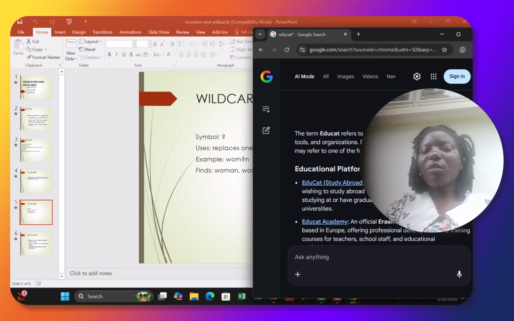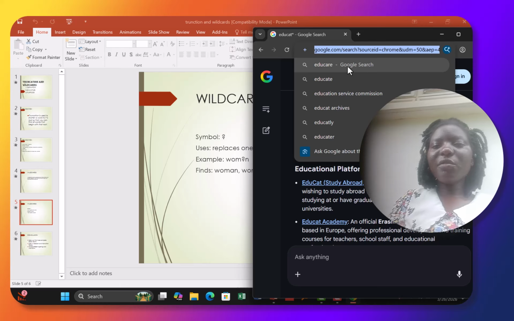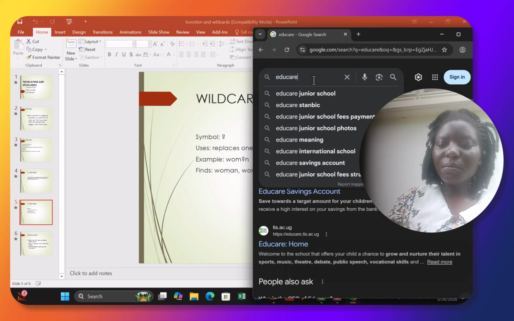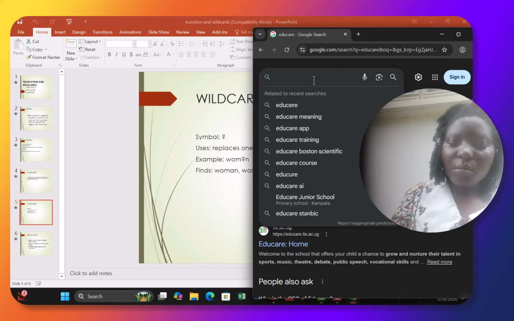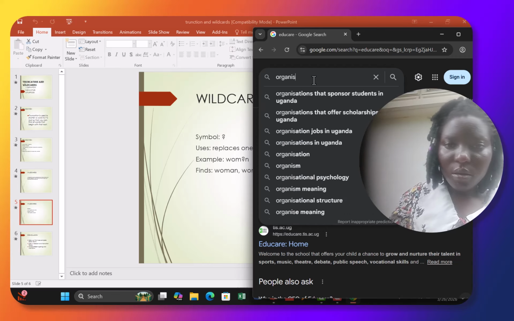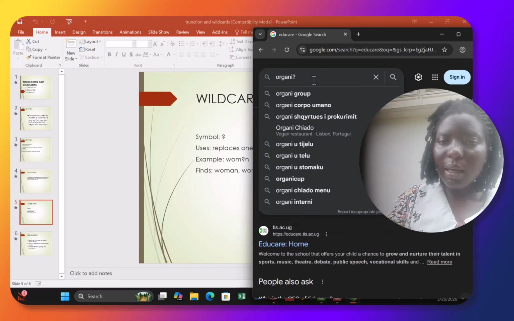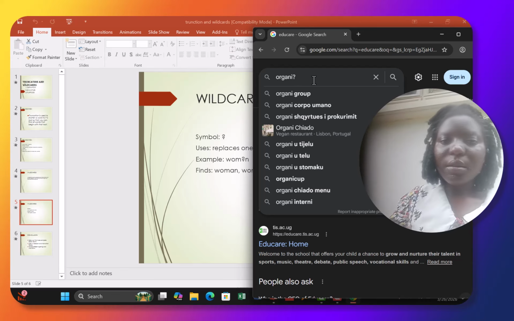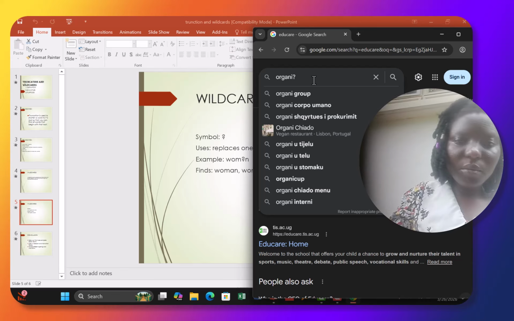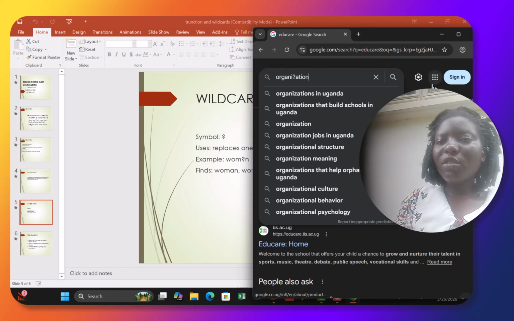And also for the organization, I can still do the same thing. Maybe I want to write a different thing. Maybe organization, then I put maybe question mark, then I see what it will give me.